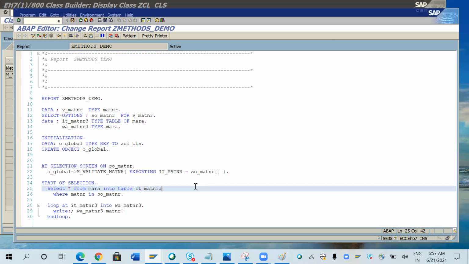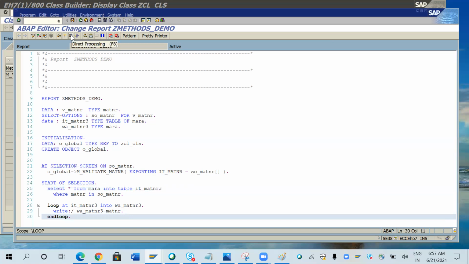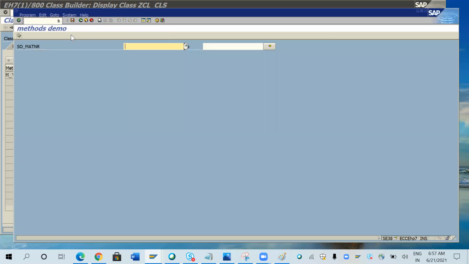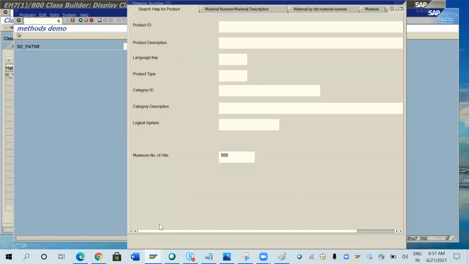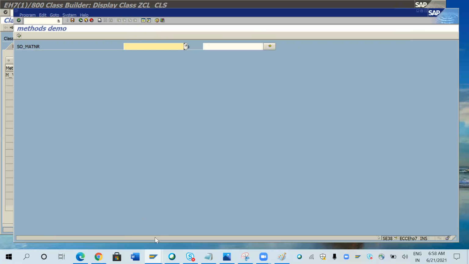So let us try to execute this program. Here we can give the range of materials. Okay, let me try it in a different way. Let me directly go to the table.